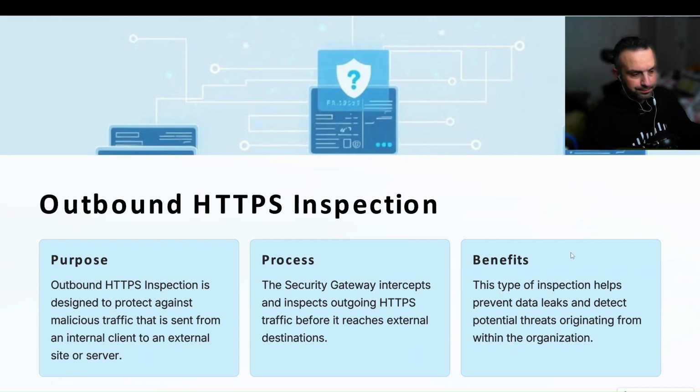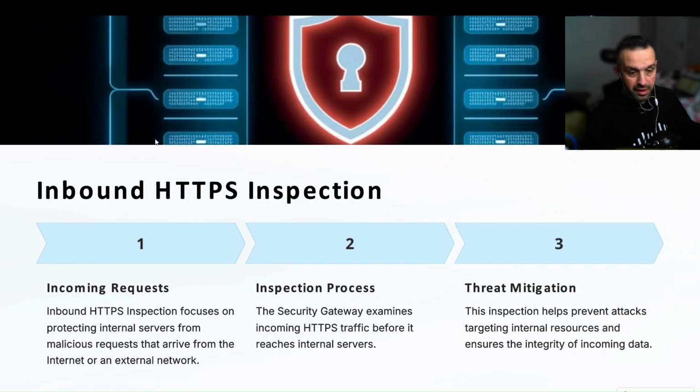For example, if we don't want any user to be able to use a credit card, we can use HTTPS inspection and content blade to prevent that. And the inbound inspection is incoming requests. Inspection process, the security gateway examines incoming HTTPS traffic, and that gives us threat mitigation.